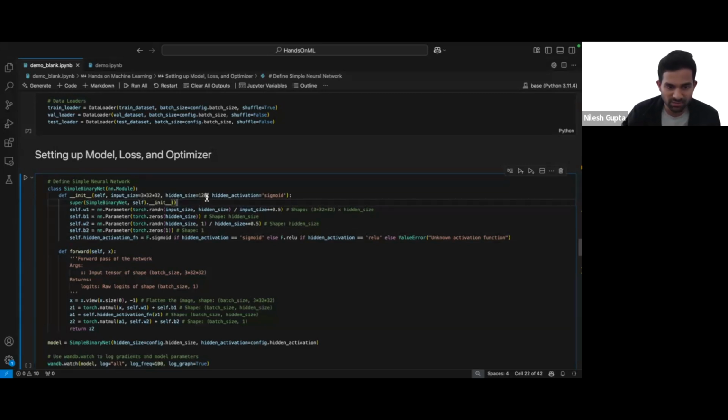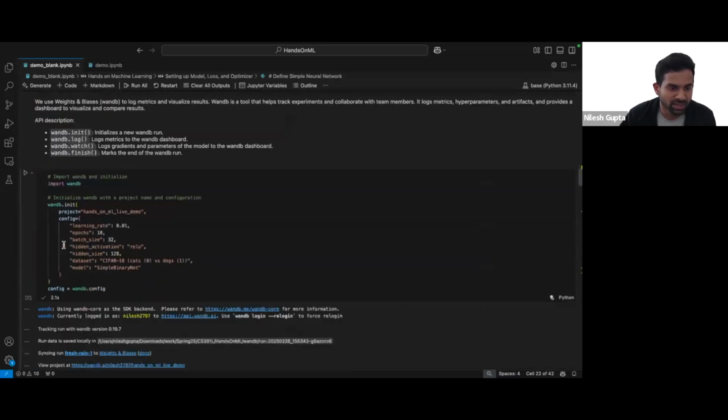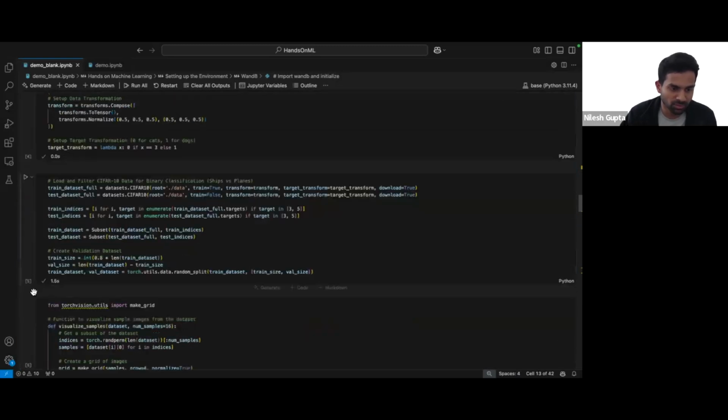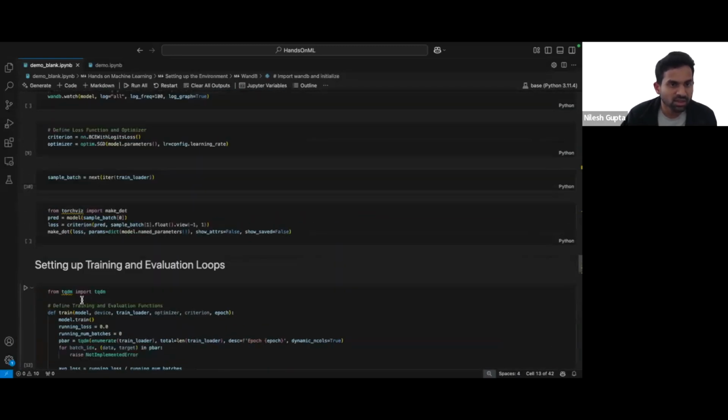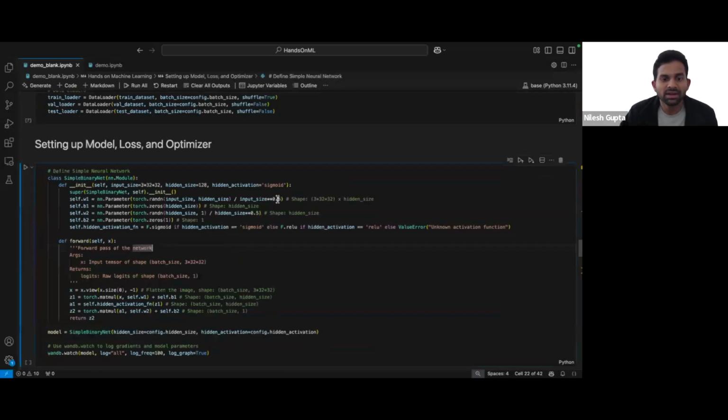And then we have the hidden size. Hidden size can also be passed as an argument. Remember that when I was defining my hyperparameters, hidden size was one of the components to it. So I can programmatically pass that hidden size to my network.